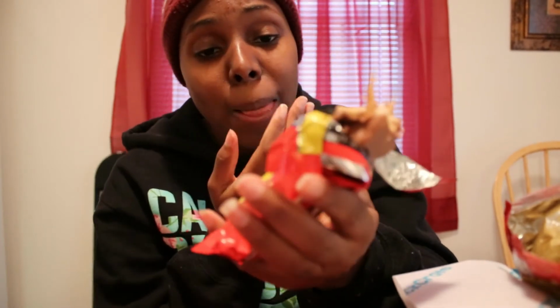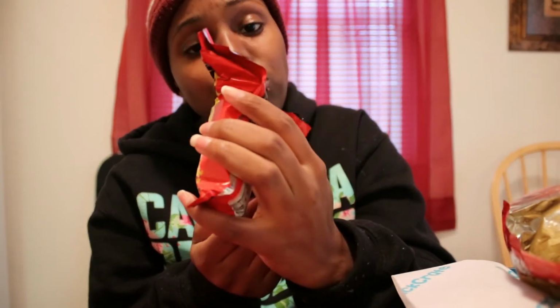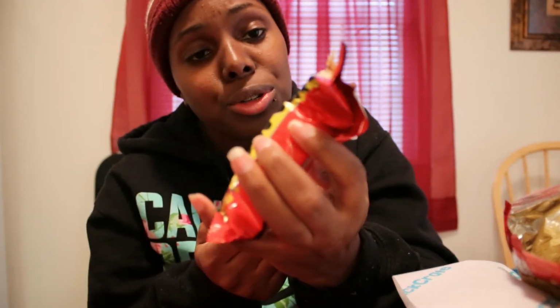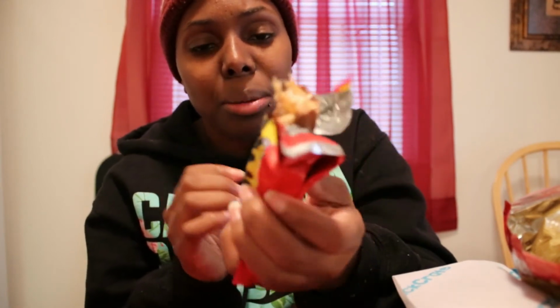Looks just like a Babe Ruth. It's similar to a Babe Ruth. The only thing different about this, I think, is the Rice Crisp or the wafer. Something is different about it. I forgot what's all in the Babe Ruth, but this tastes like a Babe Ruth.